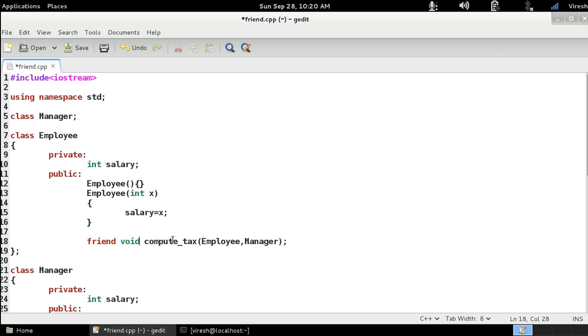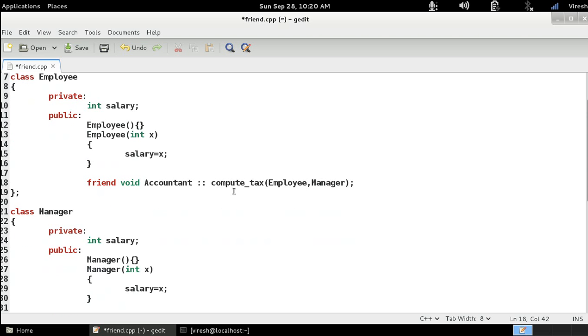Now, friend void, then compute tax belongs to the accountant class, so a scope resolution operator is needed. Compute tax is not an independent function. No doubt it's a friend for employee, but it belongs to the accountant class, so this syntax you need to follow.